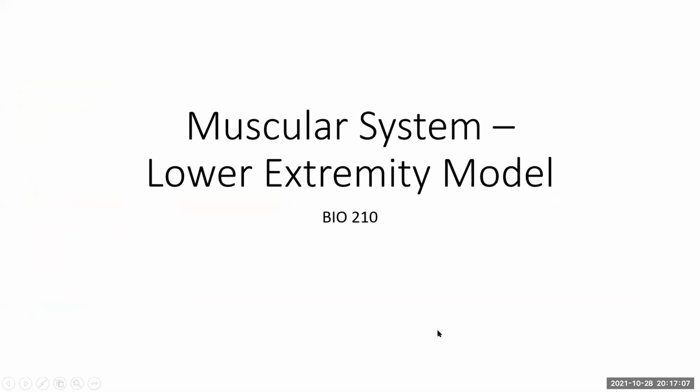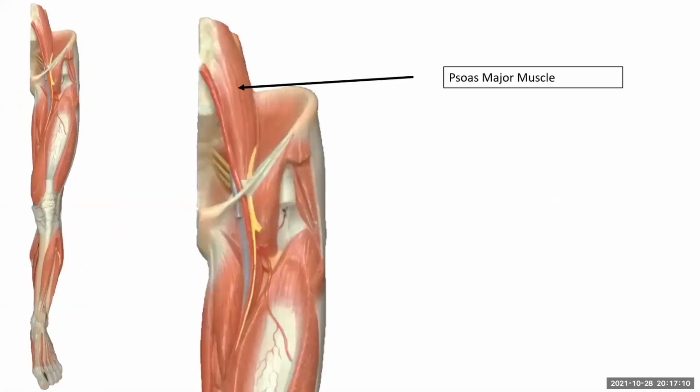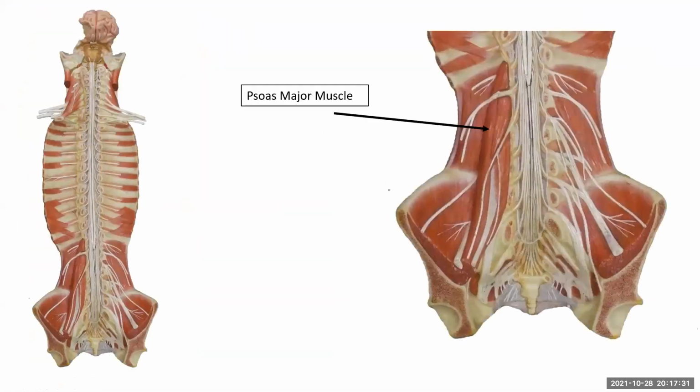All right. So I'm just going to quickly show you psoas major, because you know where I'm probably going with this. We're going to eventually talk about iliopsoas, but here's our psoas major in our abdominal cavity, moving down into the pelvic cavity. It attaches into the lumbar spine proximally, and then distally it's going to head down towards the femur. I'm going to show it to you on a different model. Here you can see it in a much better view in the lumbar spine there. That is our psoas major muscle.